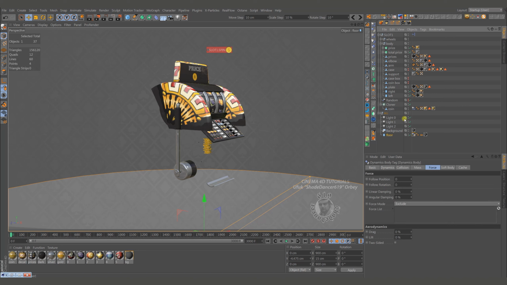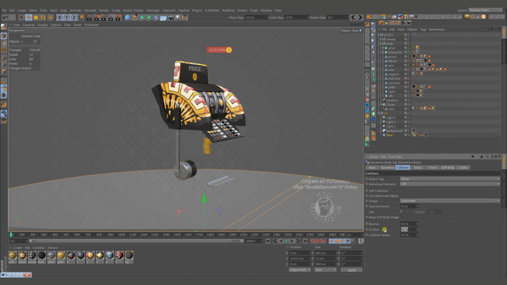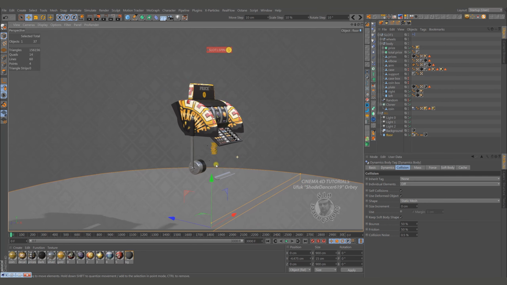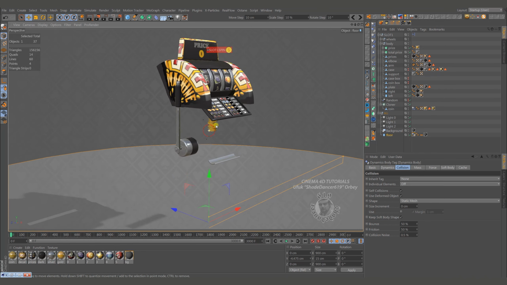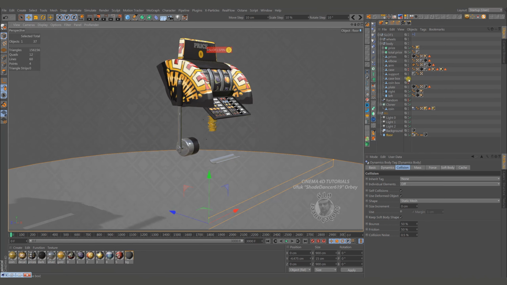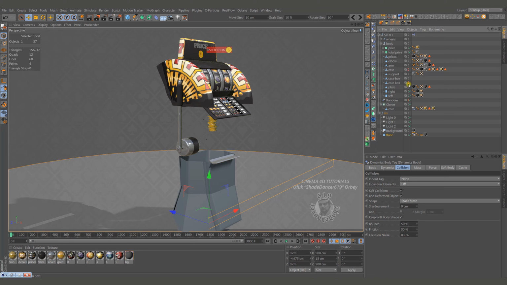Let's assign a static collision object to the floor object. There are some collision objects hidden inside the machine body. Let's give them static collisions too.